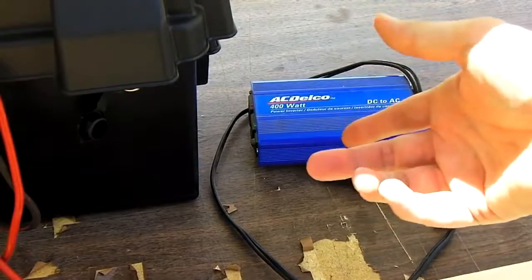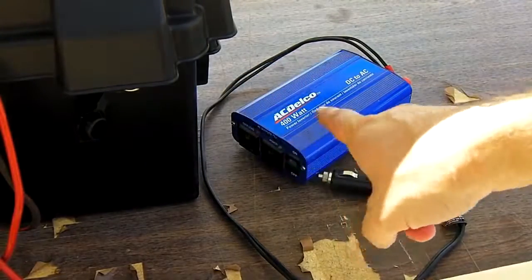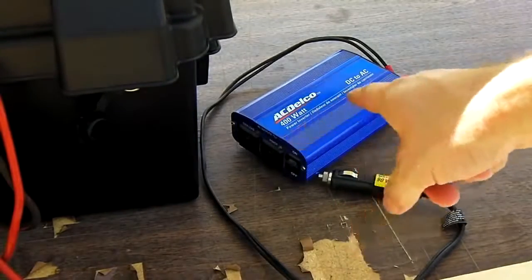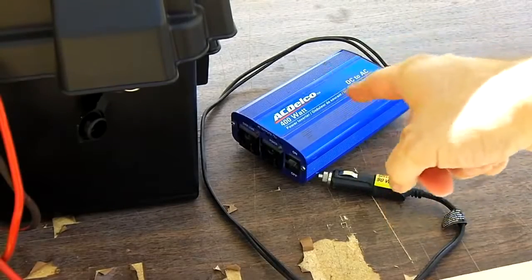If you happen to have some chargers that aren't 12 volt, you can run some chargers through these, not all. I wouldn't try running some tool battery chargers, because my friend actually had them blow up on these cheap modified sine wave inverters. But then again, like I said, these are cheap.